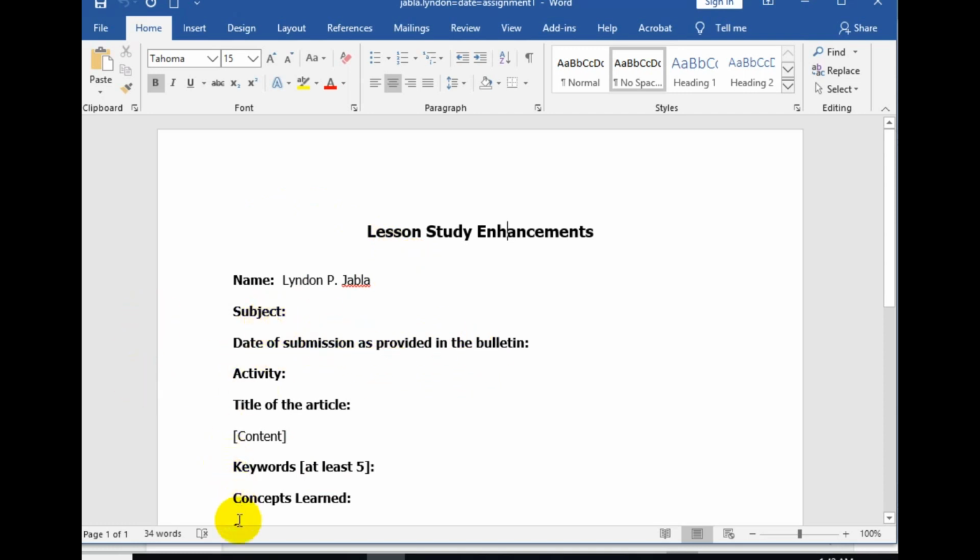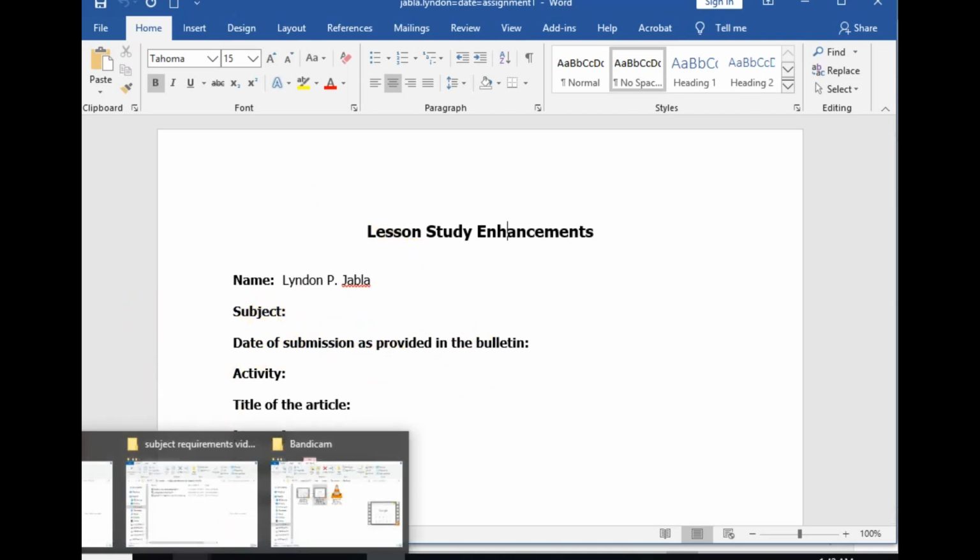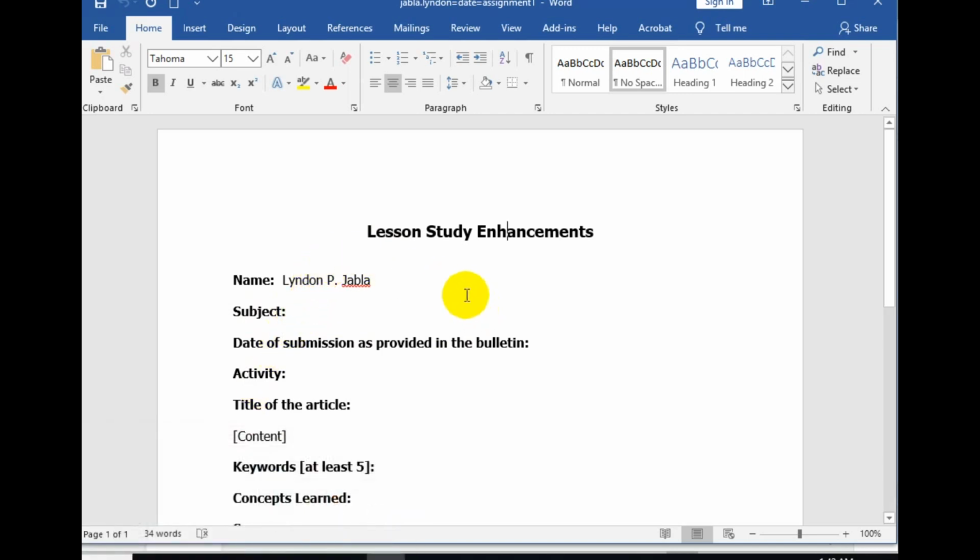If we have discussed inventory, then after the lesson, which is provided to you online also, I may give you again, either as an assignment or as a quiz, to provide lesson study enhancements about inventory.